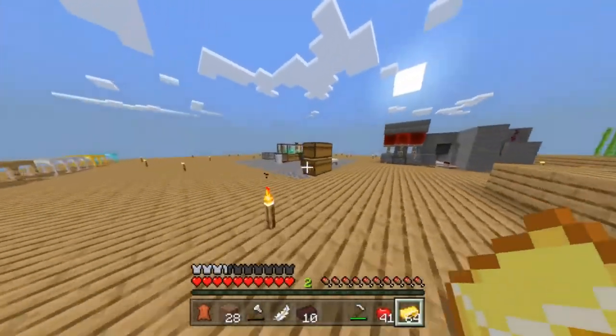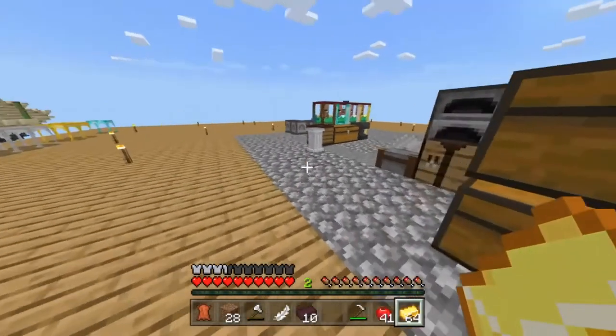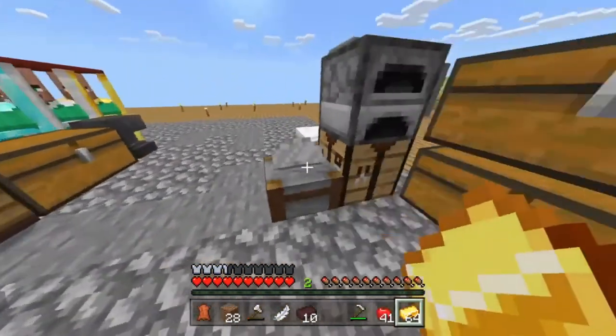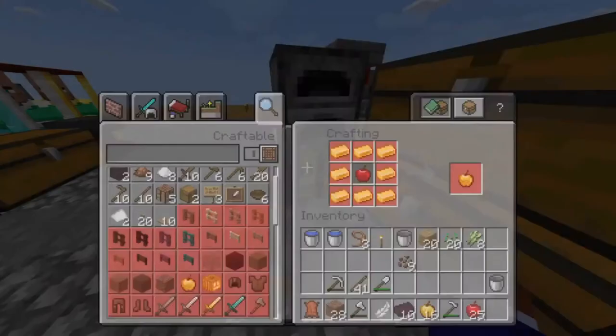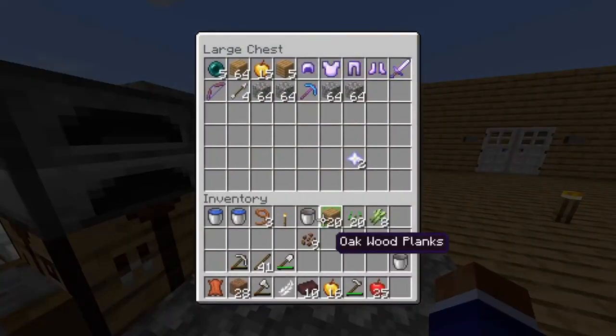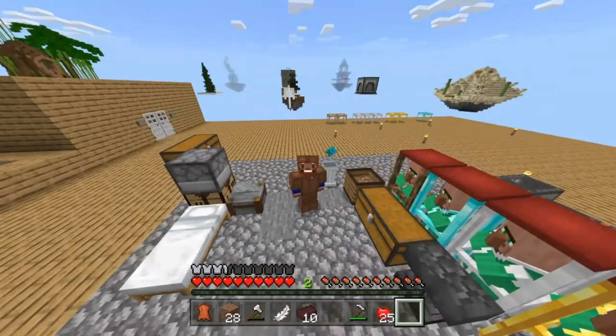So let us head over here and grab the... oh no, I already have the apples. So 16 apples. That makes it 31, but it was over the limit, but we'll allow it. So I think that is it for at least this time.